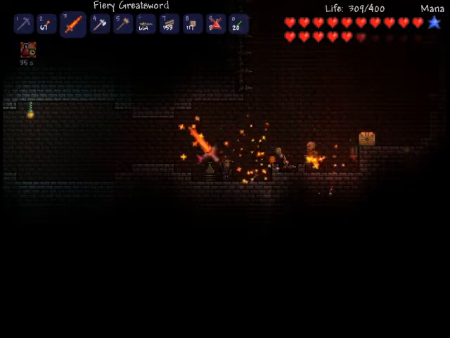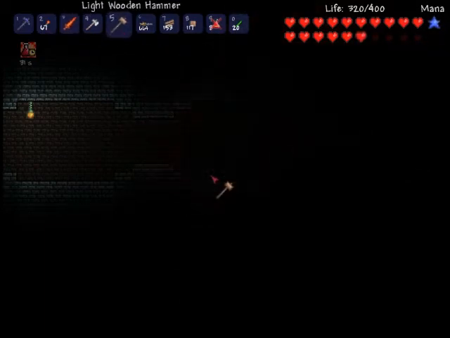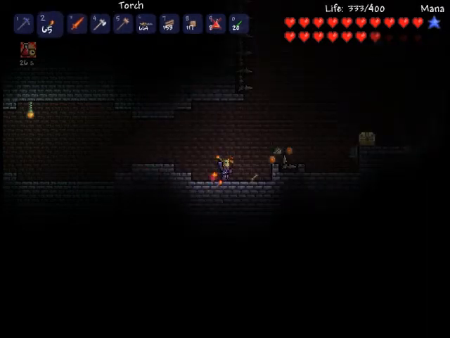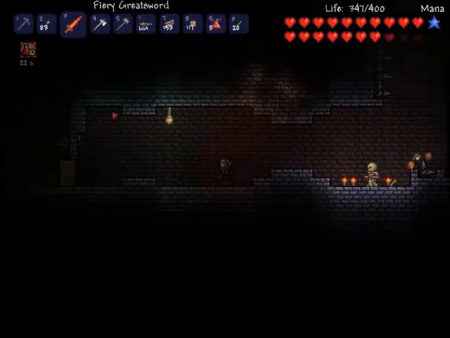I really don't know. God, can you just kill this last guy? Thank you. Okay. Quickly get the statue. Here we go. And let's see. Let's put some torches up. Put those ones there. Quickly get my sword out.